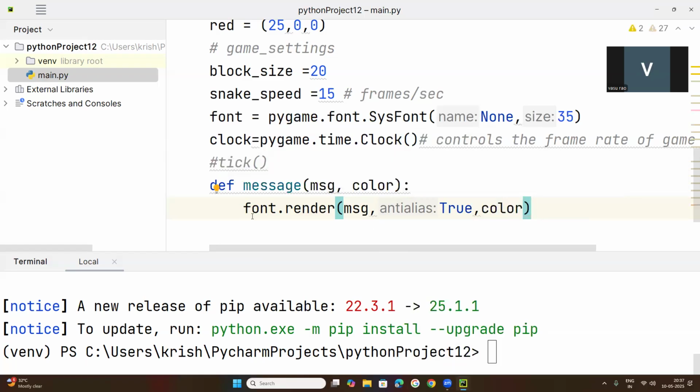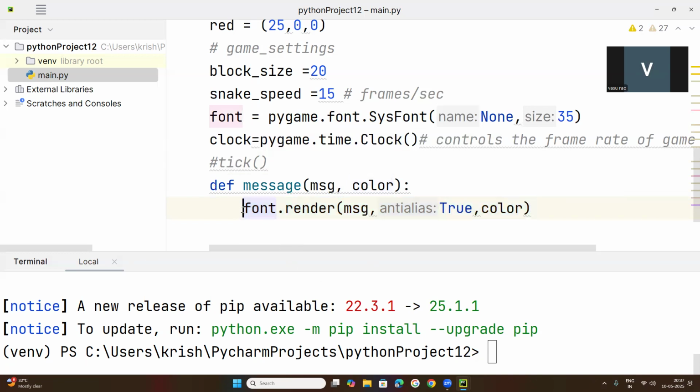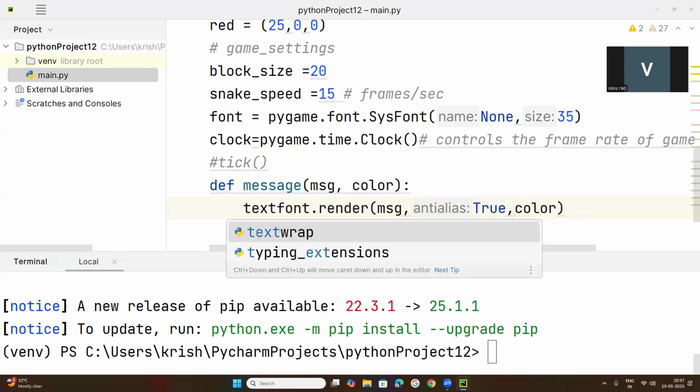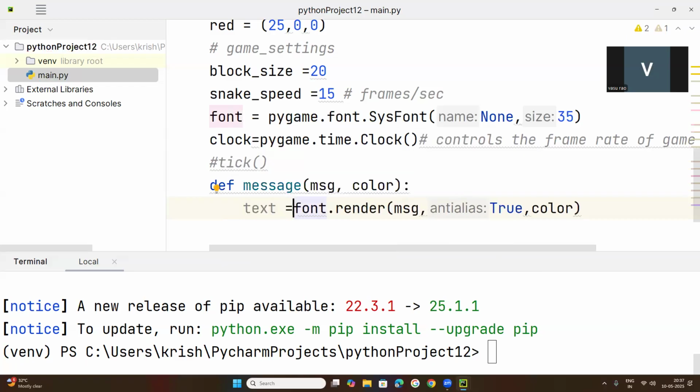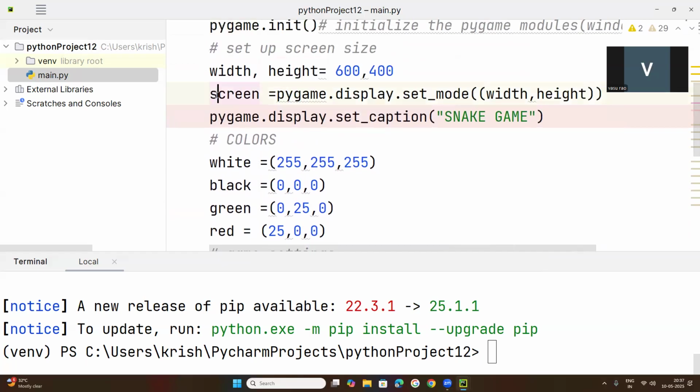So now what happened? This much code I want to keep in a variable, that is a text variable. Create a variable text and assign this total code to this variable. Now, where is that screen? We have taken this is what? This total code is assigned for screen.